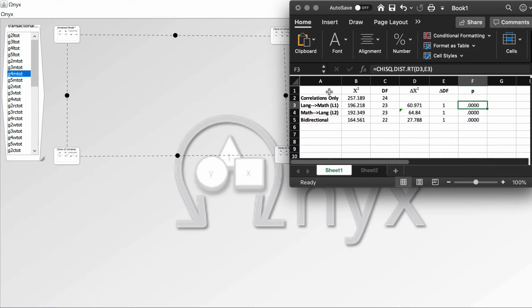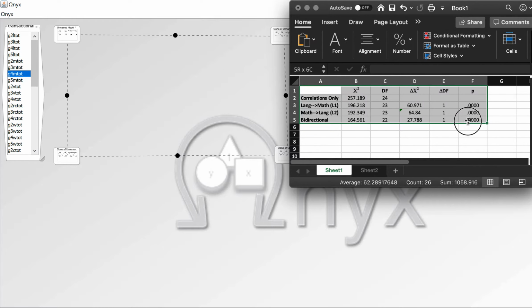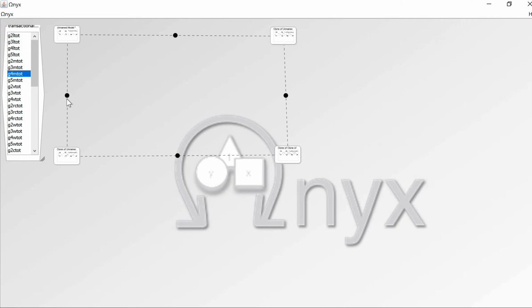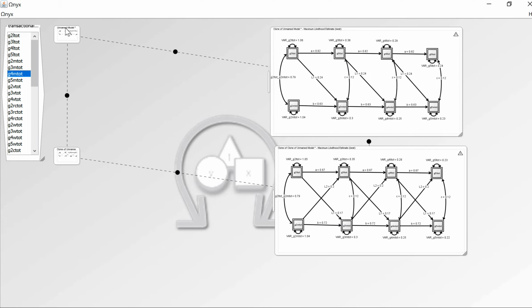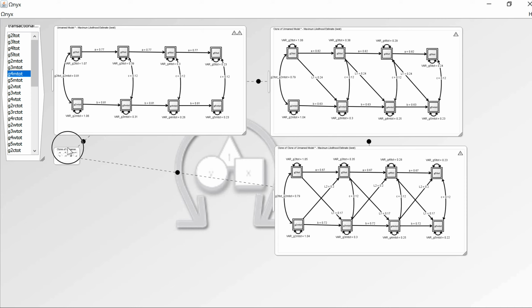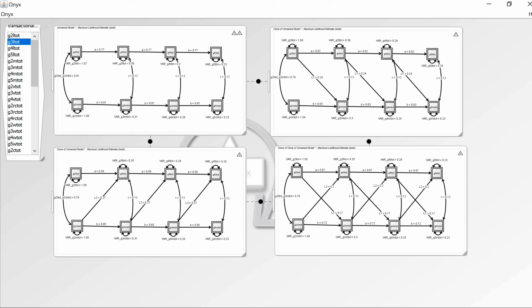Now, ultimately, you're going to need to report this, and this kind of table is a good way to report it. But in terms of just your own analysis workflow, you can just add these in and conduct your test that way. That way you know as you go what your results are without tracking everything in the table. I think that's a nice little shortcut. So there we are. This is a transactional model.